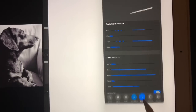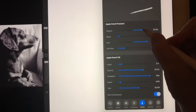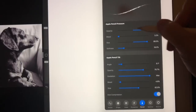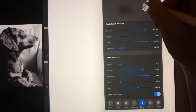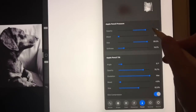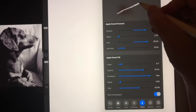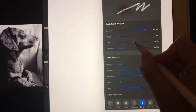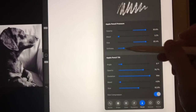Now let's go to pencil. The pencil menu here is going to bring us a lot of options. I personally like a lot of opacity when I draw. And that's why I play with a 6B pencil to begin with, because I like the fact that you can really achieve some dark. So I like the opacity to work. The bleed I have not touched. The size I also like when the pencil gets wide as I go fast or when I put pressure. So yes, I like this to be set to a big size.